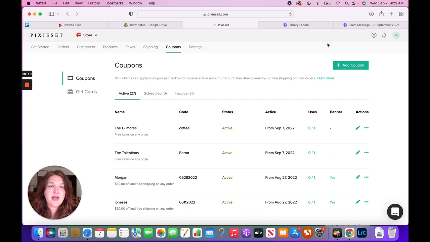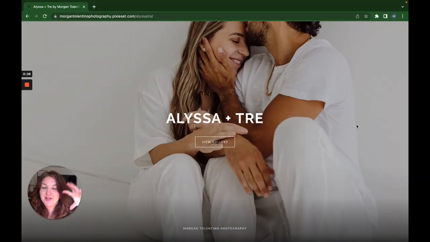So now that we've done this, let's take a really quick peek at what it's going to look like from the client's perspective, so that you can understand how this works from start to finish. All right. So now we're going to be looking at this from the client's perspective, right? So they've gotten our canned email that we send out when we send a gallery, as well as the code coffee, right? They know that coffee is going to allow them to download 10 digital images from their gallery because that's what their session included.